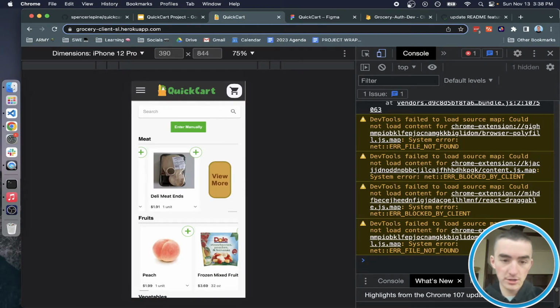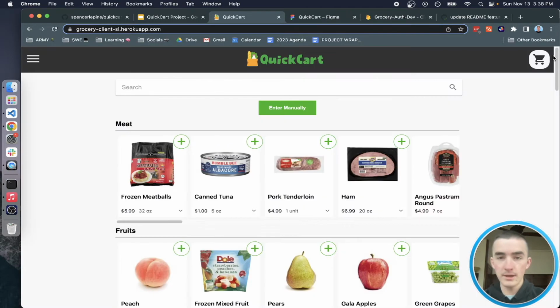And these products are also paginated. Not sure if I say that right. It won't load everything from the back end, and we can expand the list with these buttons. And yeah, that's it. Now I'm going to be going into more of a technical walkthrough, how I built this, and what technologies I used.